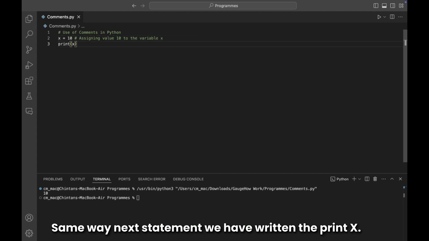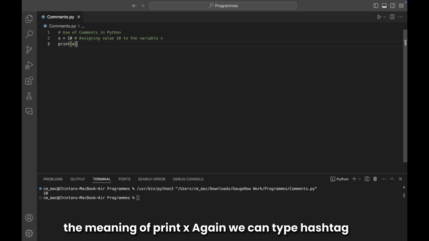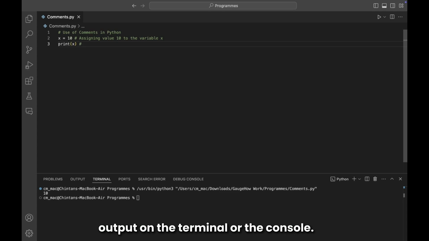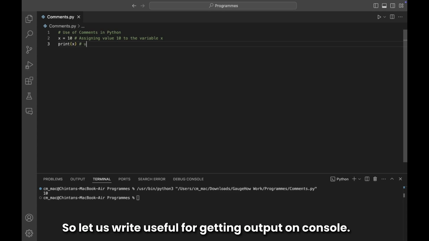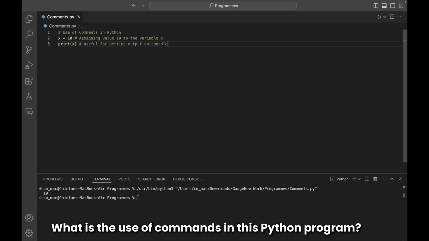Same way, in the next statement we have written print x. If you want to explain to someone what is the meaning of print x, again we can type hashtag, and the purpose of this print function is that it prints output on the terminal or the console. So let us write useful for getting output on console. I hope that you got the idea what is the use of comments in this Python program.